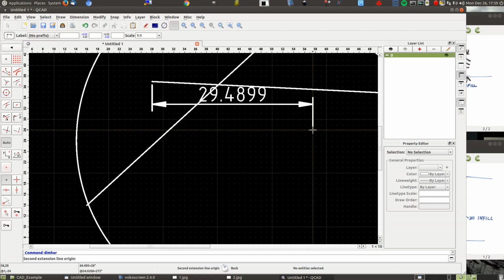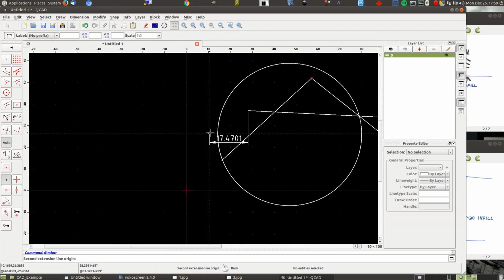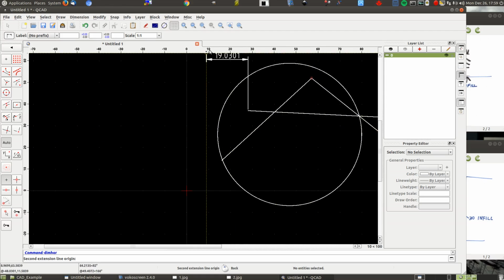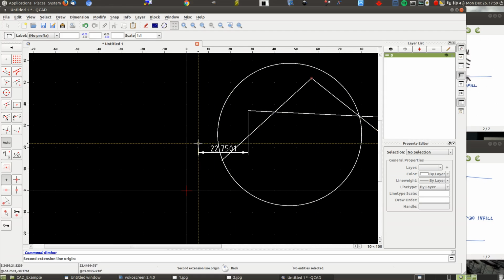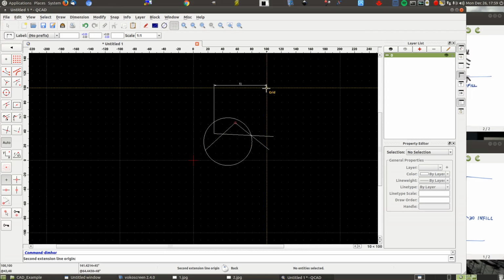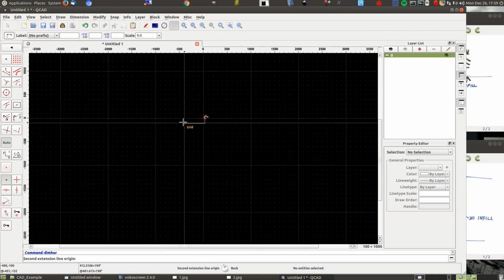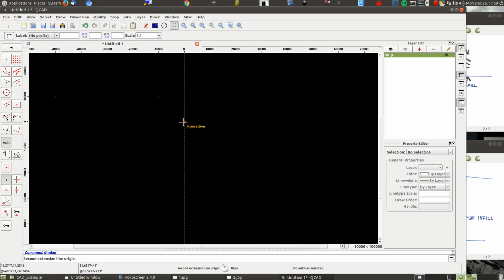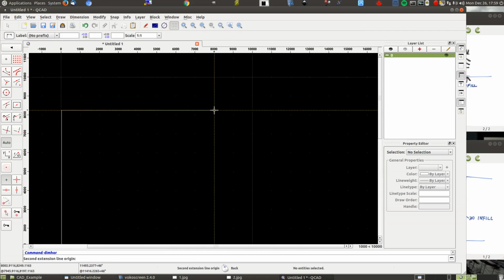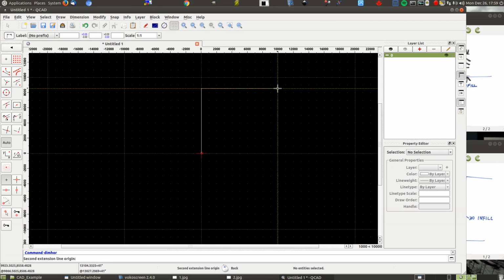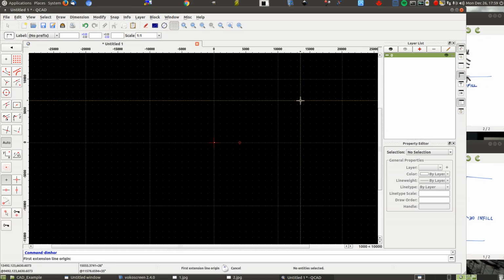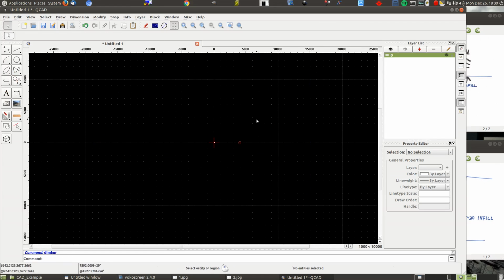The other thing it does, if I zoom out, it'll change the grids. So this is showing 10mm grids, whereas before it was showing 1. Zoom out further, it'll be showing 100mm grids, 1000mm grids, etc. as you zoom out further and further. So the grid is adaptive, it's not a fixed thing. Okay, well enough of that. I'm right clicking to go back to the beginning.